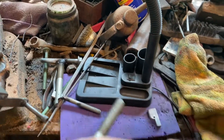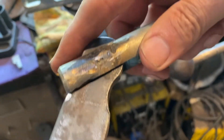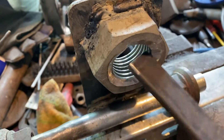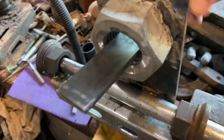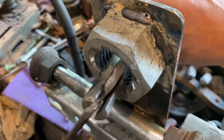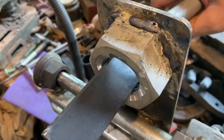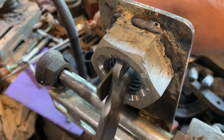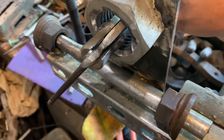Well, we fixed that, put a bit of a curve, made the top a bit rounder, we ground the inside of this, made it a bit more — so that is now working just fine. That's working really good — no matter which way you put it in, it works.